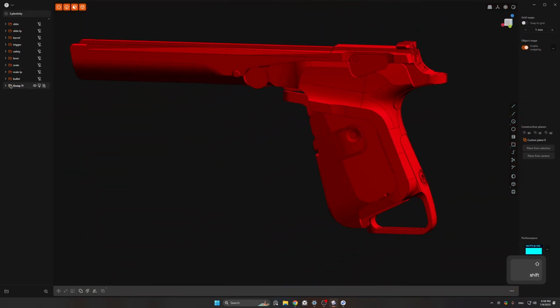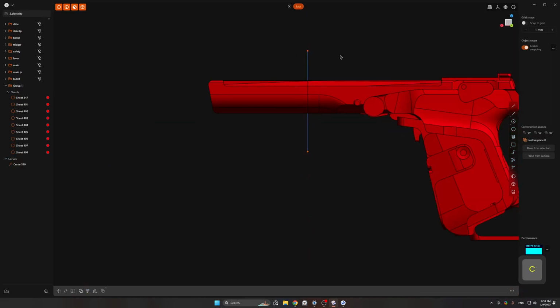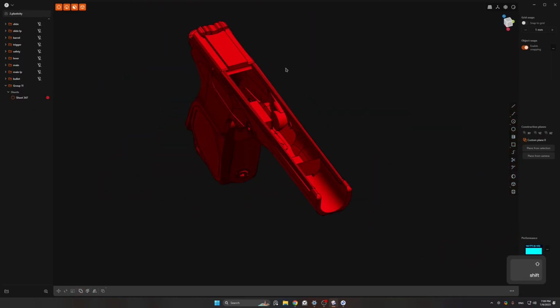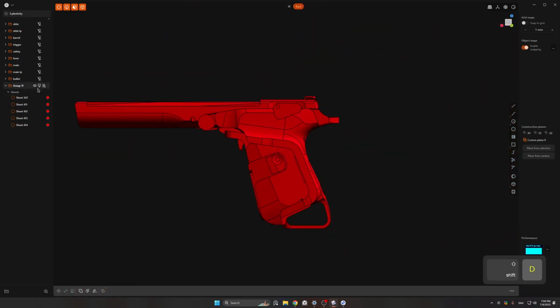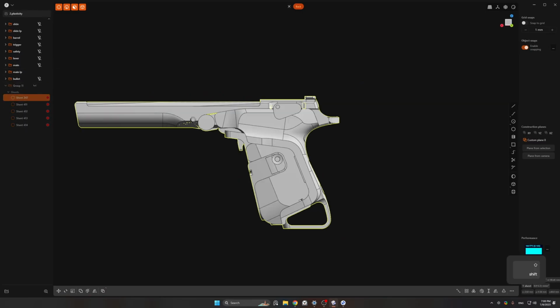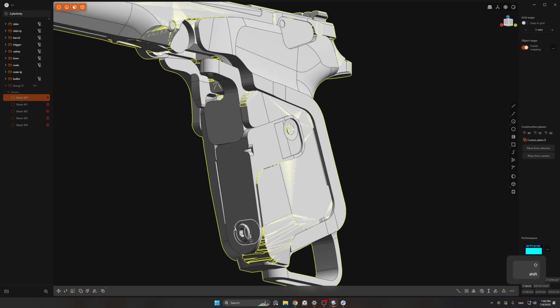Same process again. Let's now delete any face to turn it into a sheet body. After that, cut it to force the recalculation, delete the inside cavities, and you're good to go.